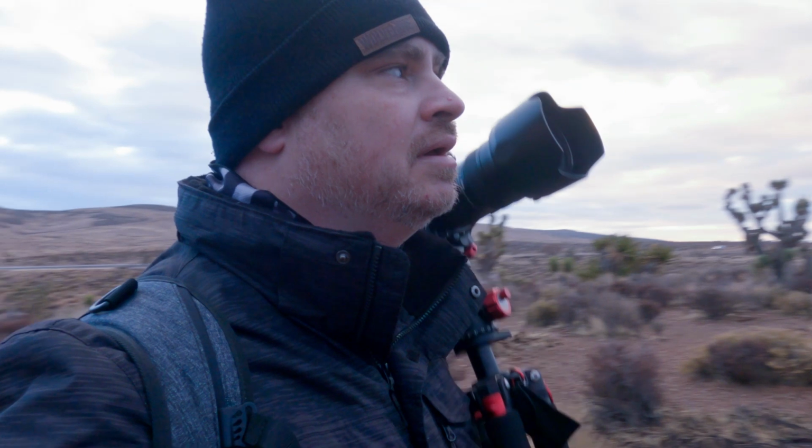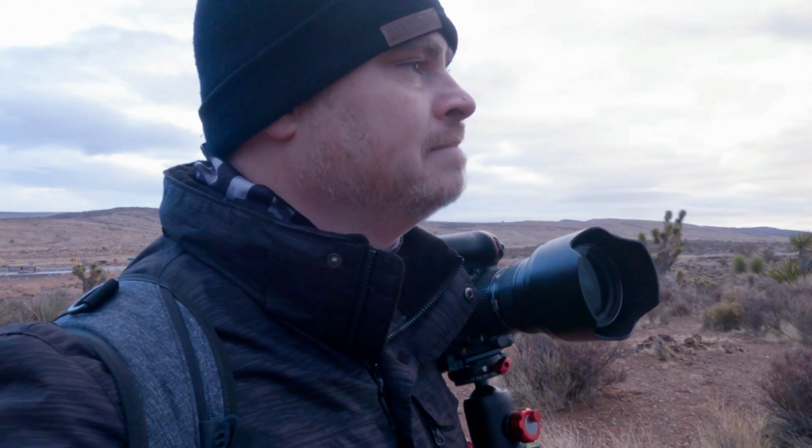So I did bring my 200 to 500 lens. I was really hoping to get some close-up shots of the peaks with the clouds rolling over them. There's a couple right now, but I'm not sure if I want to switch that lens yet, because it's such a bigger lens and it's going to require a few minutes to get it all set up and going. I don't know if I just want to do that just yet.